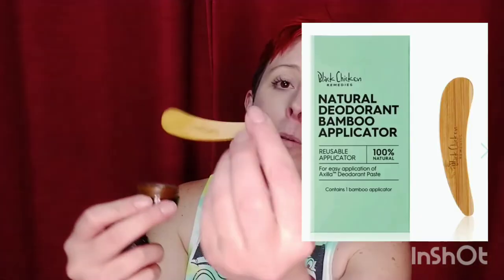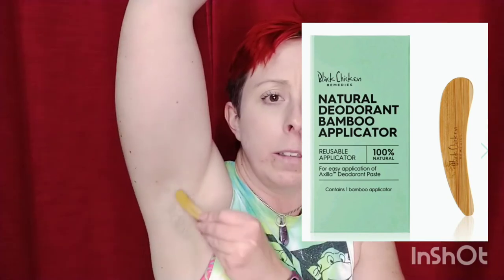This one has a little ingredients label, and it does say it's got mandarin, grapefruit, ylang ylang, and geranium in there, which are all quite strong scents, but the scent of this one is very, very mild. But the best thing I found about the Axilla website is they have these little application tools. You don't have to keep on watching your finger. You can scoop it up like that and put it on like that.